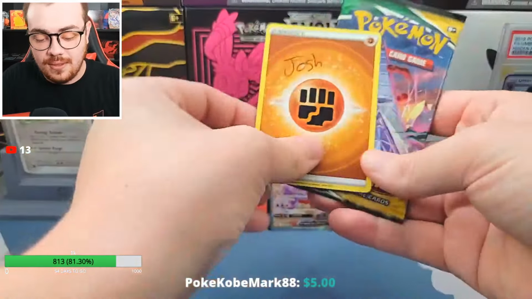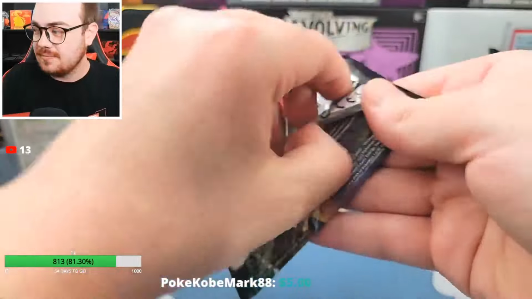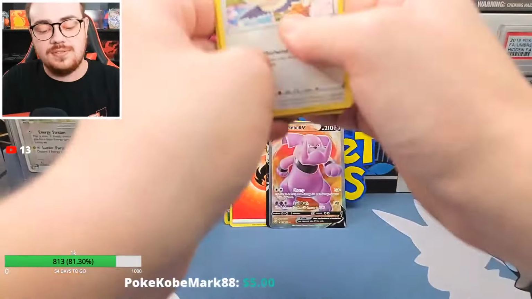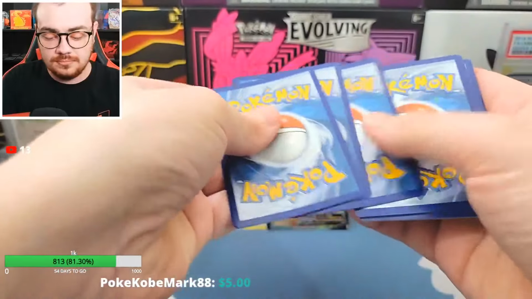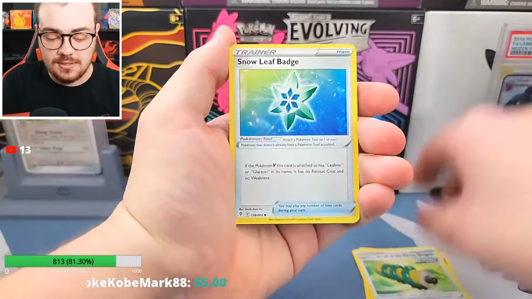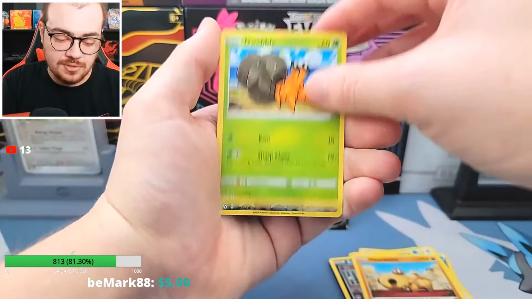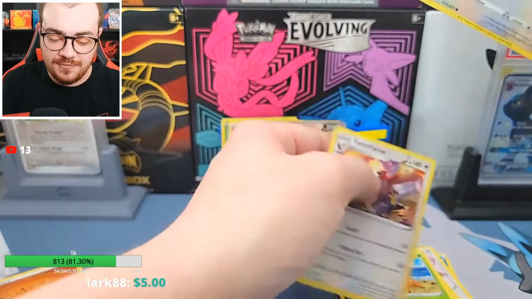Alright, and the last pack to take on Donut is going to be Josh with Evolving Skies. There'll be plenty more pack battles. So Josh was the first one to pick. So, did he pick the right pack? Let's see what he gets. We have Rufflet, Psyduck, Zorua, Hippopotas, Dwebble, Slakoth Reverse, and we have Talonflame.